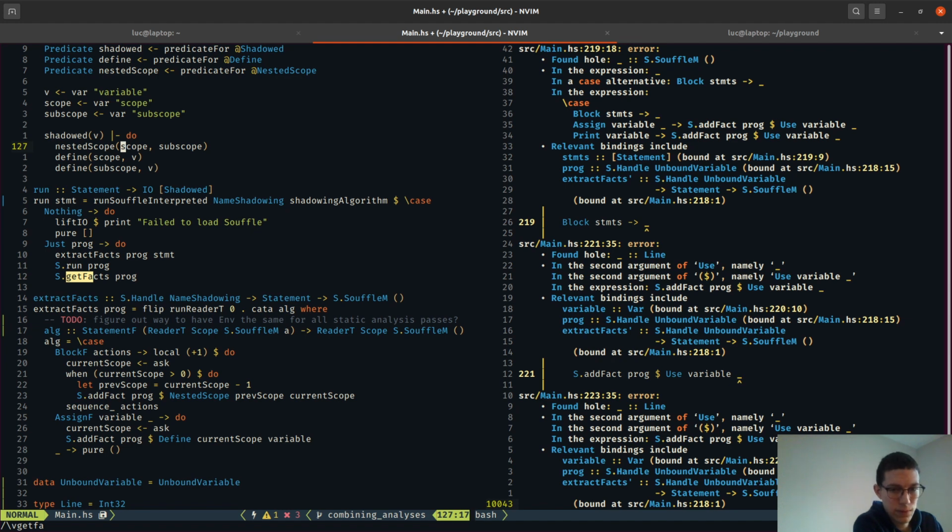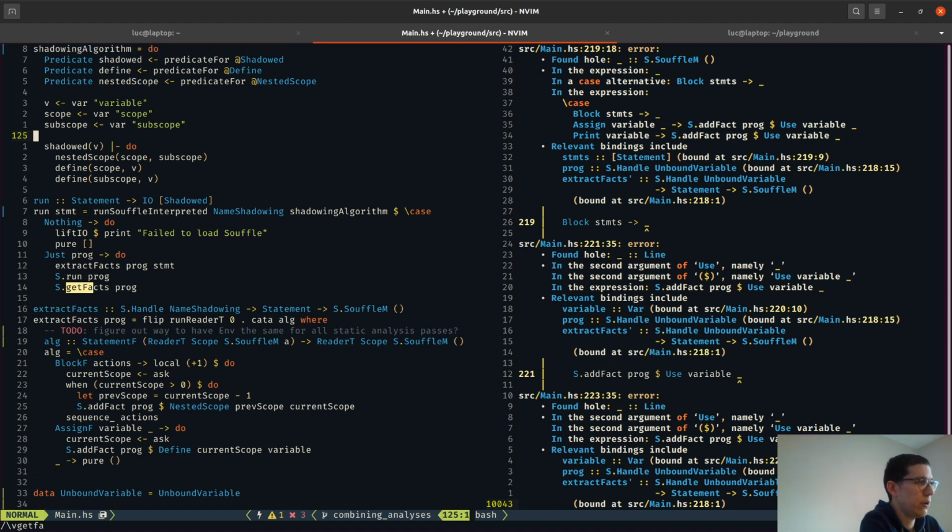So you have input facts and output facts, and these are all inputs basically, or they can be defined somewhere else in the program, but let's keep it simple. Let's say these are all input facts. Well, you can combine them. If you see that all these things are true, then you generate a new fact of type shadowed.